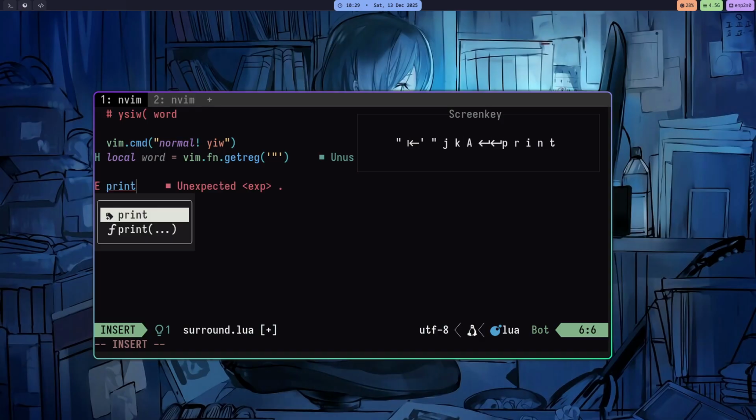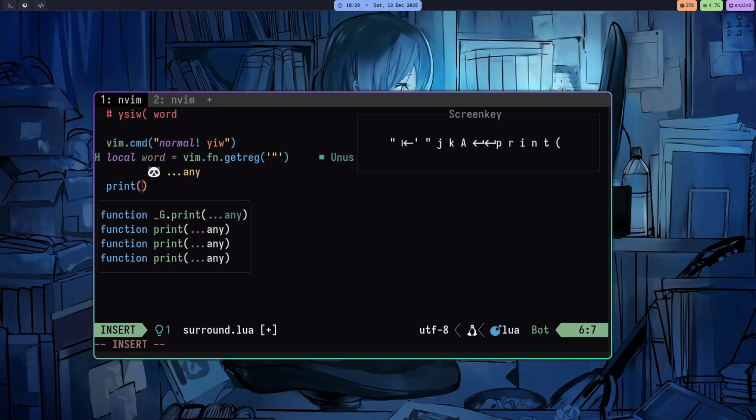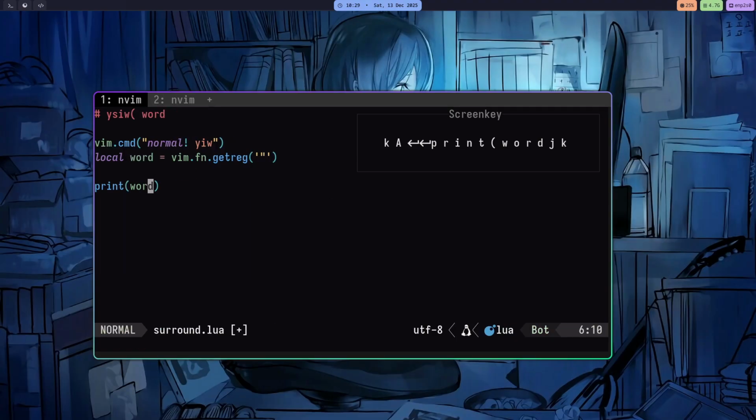Let's see how this works. If I run this, the word that is under the cursor should be displayed. So let's run this.